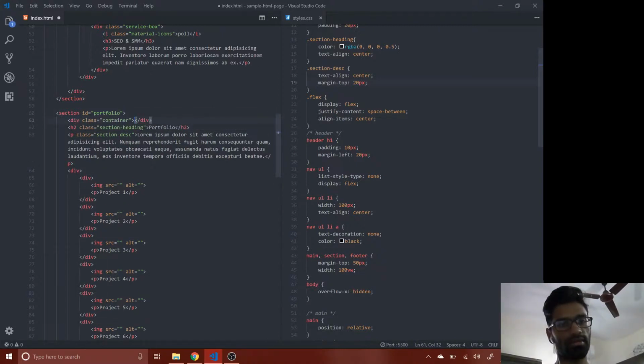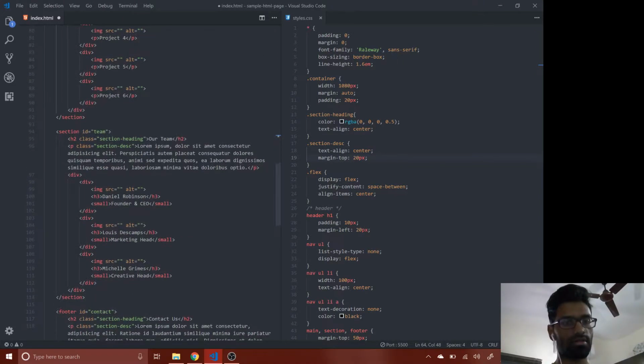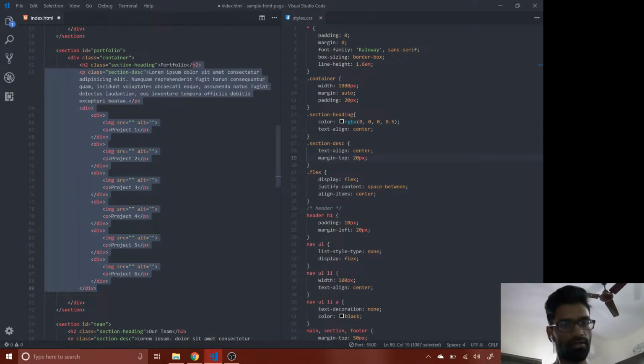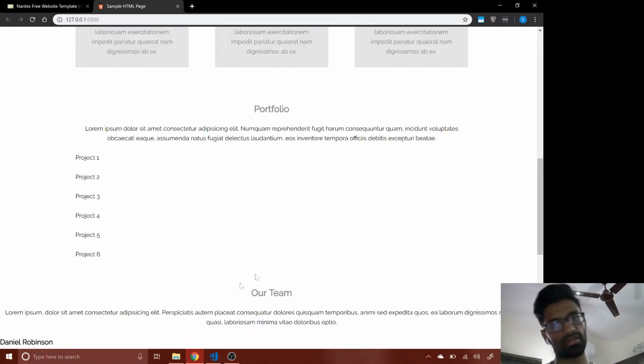If you remember, this container was 1080 pixels wide, margin auto, padding 20 pixels. So this will put everything inside there. If I save this, great. This is set as well.